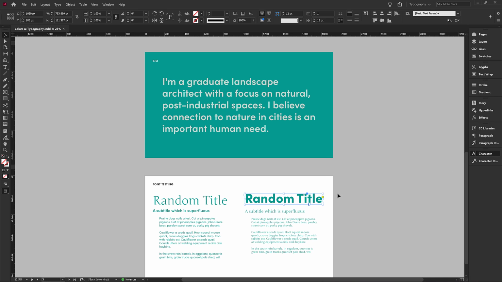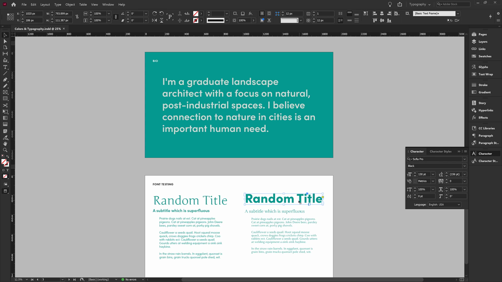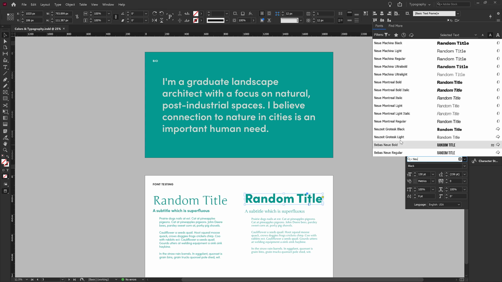So if I go to the character palette and then I want to use the font that I just activated, which was Noisite Grotesque, I'm going to change it here. So you see it shows up automatically in InDesign, and there's a few little icons over here. One of them is show similar fonts, which would open up Adobe Fonts again and try to show you similar fonts to that. And this little cloud with a check mark means this is a font from Adobe Fonts and you have activated it.